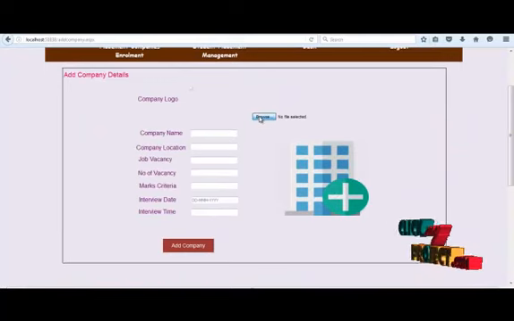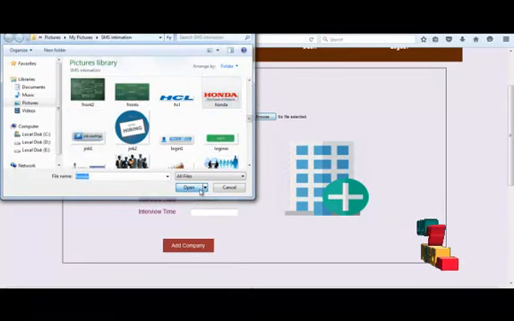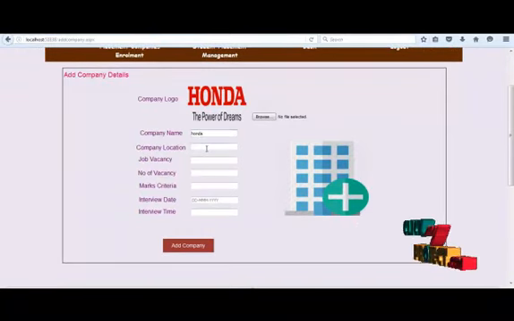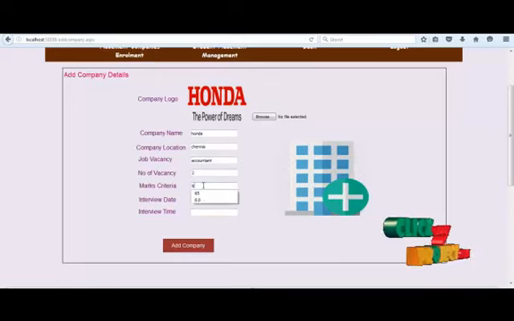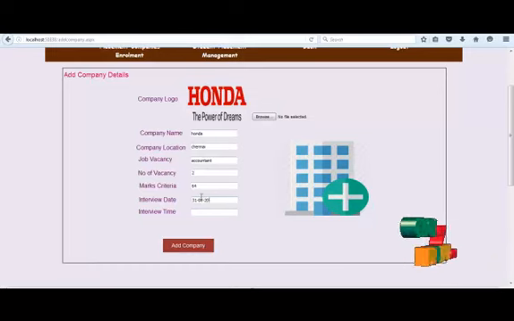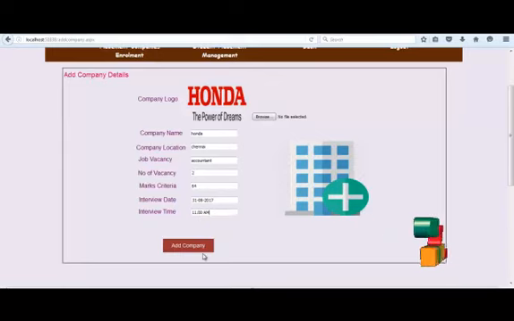For example, if we click a Honda company, put the company name Honda, company location, job vacancy, number of vacancies, marks criteria, interview date, and interview time, and finally click add company, and it shows the company details added successfully.